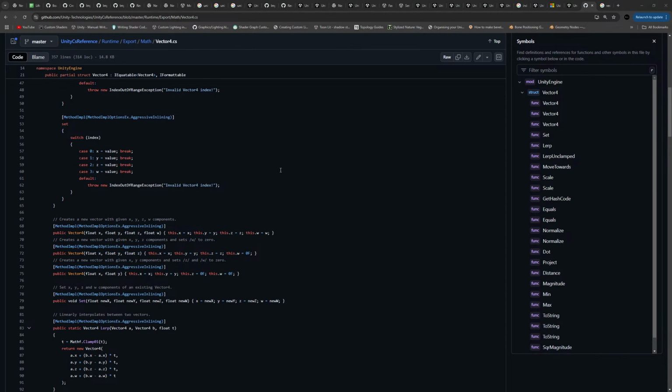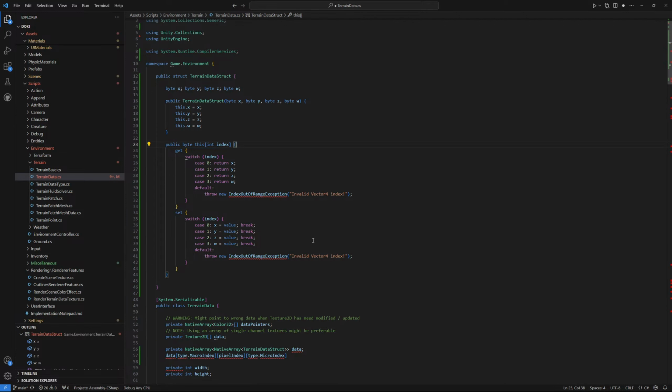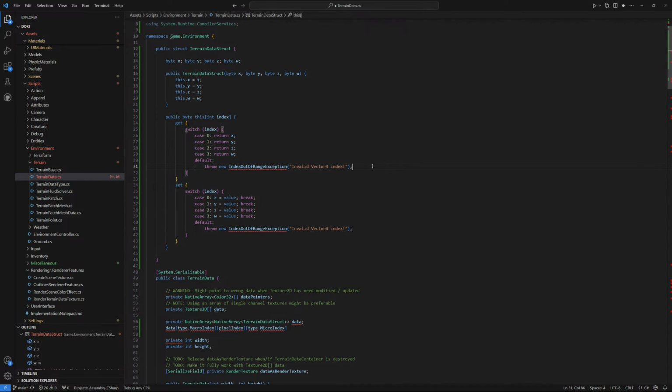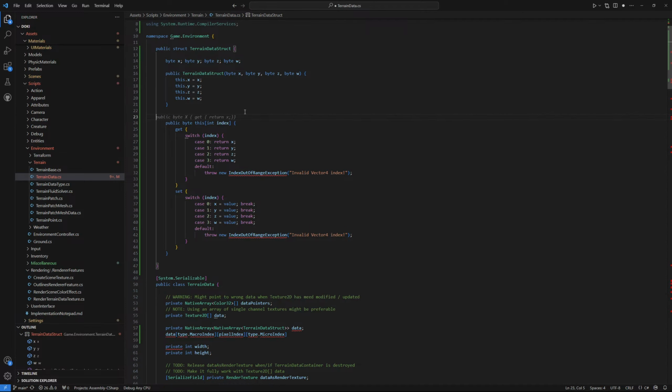Fuck it, let's do it like this right now. Possibly compiler flags.